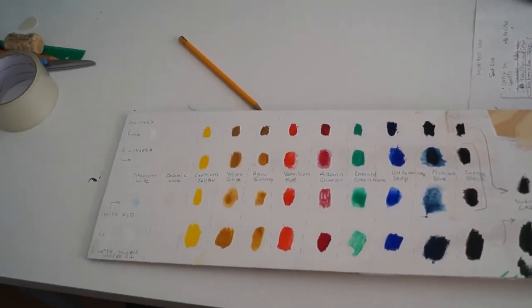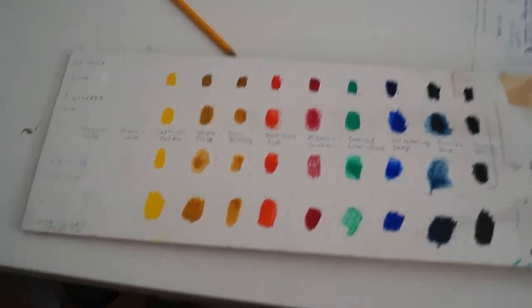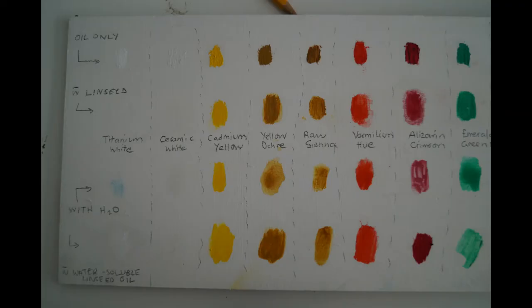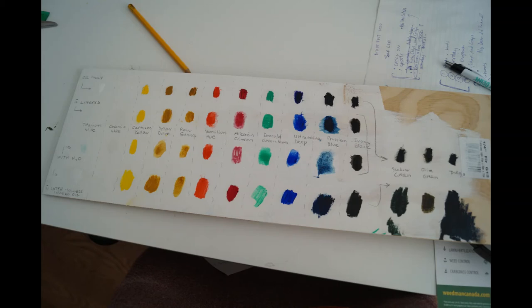The next part I wanted to show you was how I tested the paint colors before starting to actually paint. I recreated the surface of my canvas by gessoing this little wooden board. The four rows of colors you see here were the different paint colors mixed with different media. The top row has no medium as a baseline. The second row I added linseed oil before I remembered that my water-soluble oil paints needed a medium that is also water-soluble. The third row was just an experiment with water, which is definitely not recommended. The bottom row was the water-soluble linseed oil, which is what I ultimately mixed into my paints for this project. I used pretty much all these pigments at some point in the painting, and this wooden board became a great guide for me to glance at whenever I wasn't sure what paint to match with my reference photos.